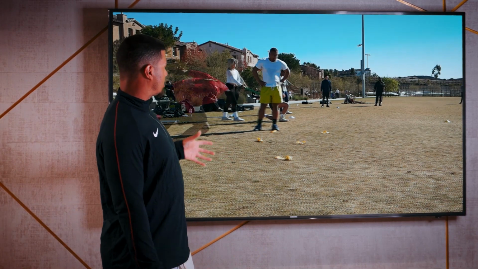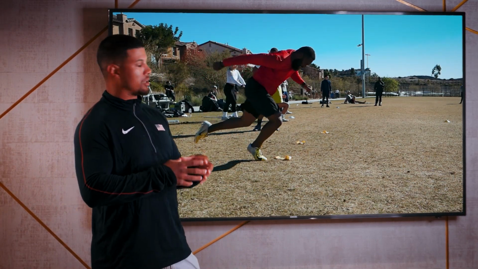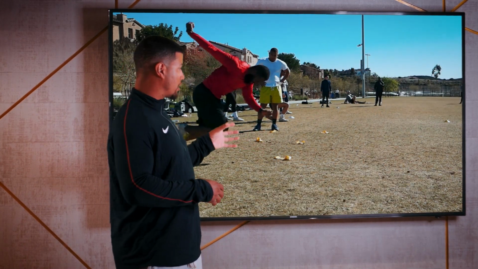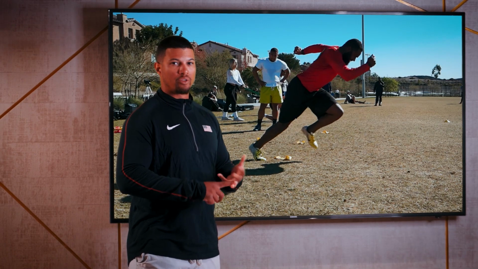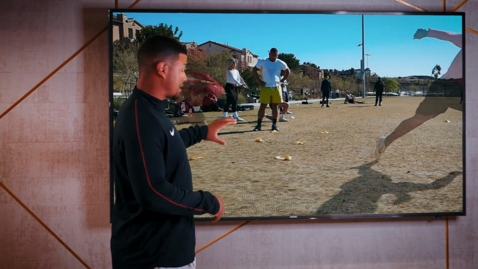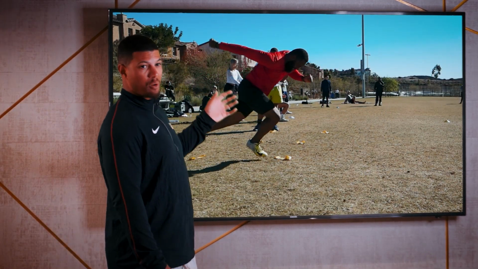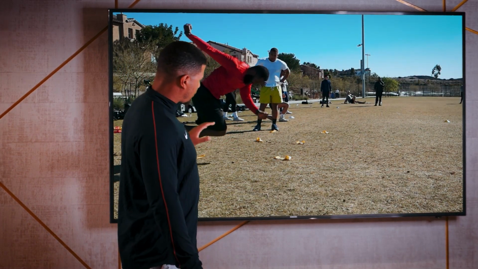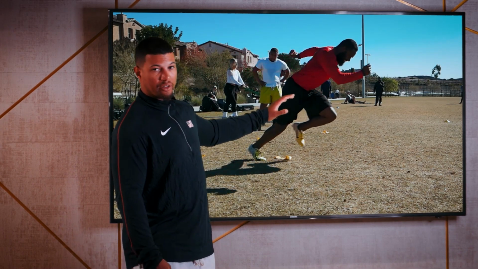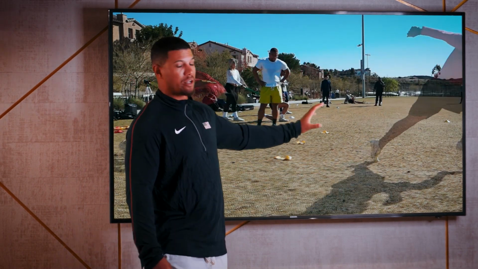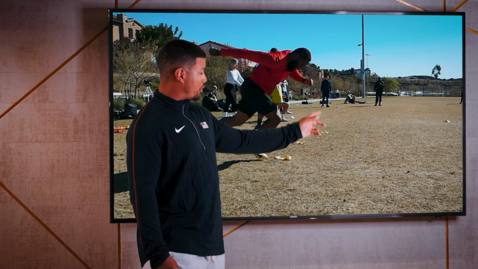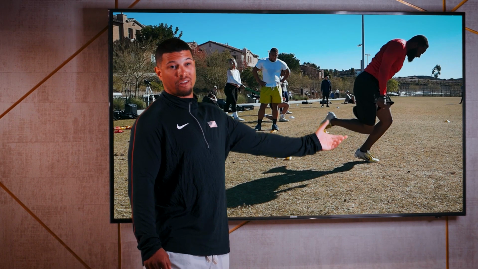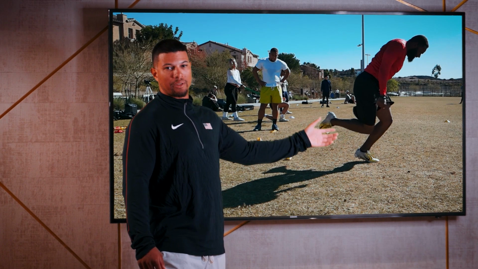But in order to get a good start, which is 0 to 2 steps in our book, you have to have great horizontal strength, which only comes from sled running, resisted running, drills, those things like that. This phase is not dominated from just squatting, benching, all that stuff. While it helps and it gives you total force, we're looking for the horizontal component of force to create these angles so an athlete can get out of this phase successfully. Once I get through to my second step, end of the second step, you should be at 25 to 30, maybe even 35% of your total velocity within those steps.